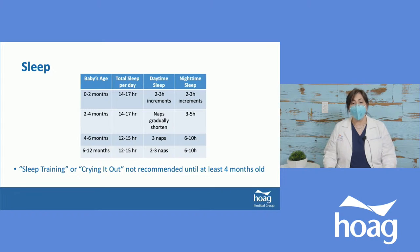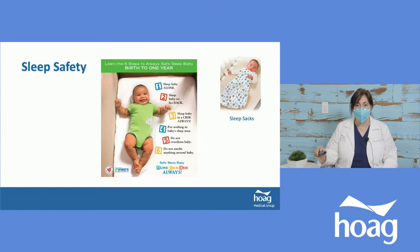Crying it out and sleep training — a lot of parents ask about this. It's fine, but not recommended until at least four months of age. You don't have to rush it just because everyone else is doing it. If the baby seems ready and it works, great. If you have to struggle through it, stop, take a break, and try again when the baby is a little older. The most important thing is making sure the baby gets the right amount of food in those twenty-four hours, usually during wakeful hours.